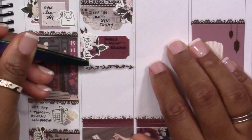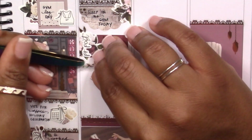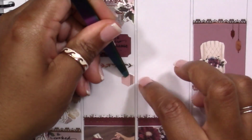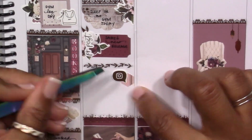Oh my gosh, so beautiful. And so that was my favorite scalloped half circle, and then all of the half boxes and stuff that had that print on it as well. I loved it from this kit. There were just so many things about this kit that I thought were gorgeous, and that was definitely one of them.